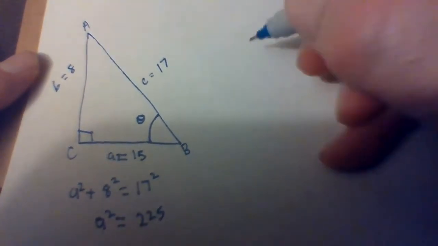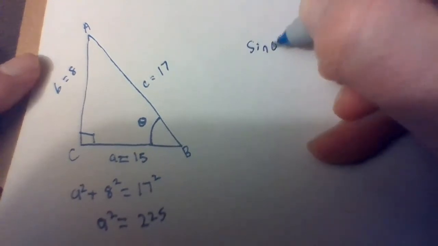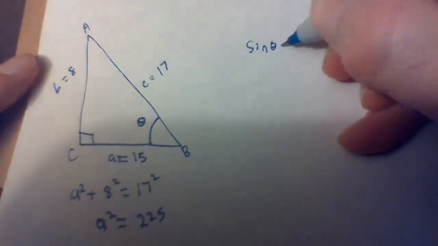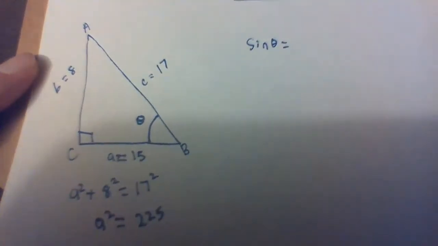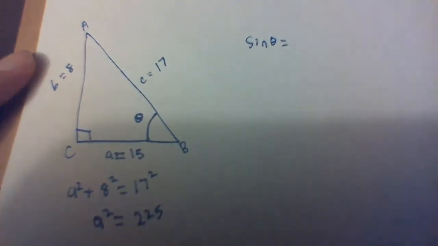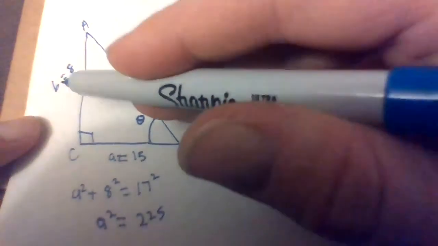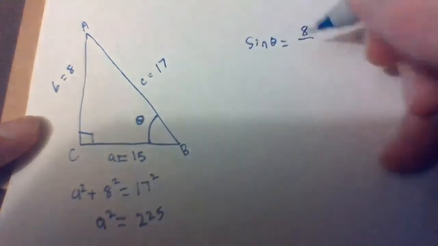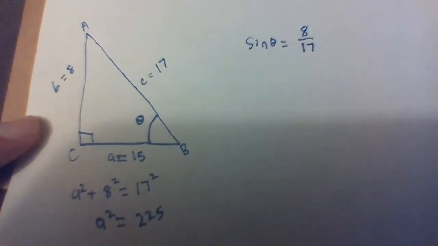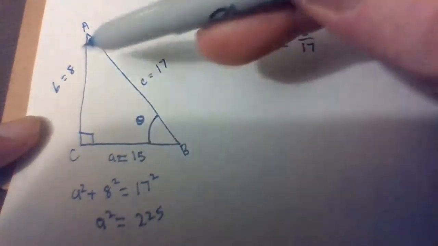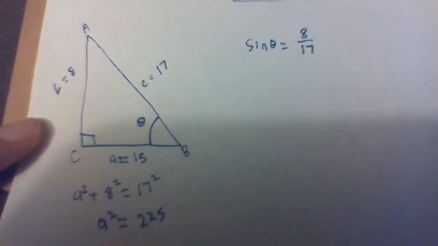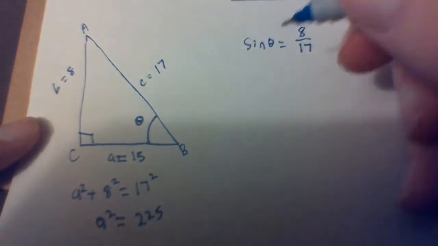So the 6 trig functions here, sine of theta. Okay, and I'm not really worried about figuring out what the angle measure is just yet. We'll worry about that later. Sine of theta is the length of the opposite side, 8, divided by the length of the hypotenuse, 17. Now sometimes when you do this, you'll get a radical. If you get a radical, just leave it. Like if this would have been radical 15, just leave radical 15. Don't worry about trying to simplify it or changing it.